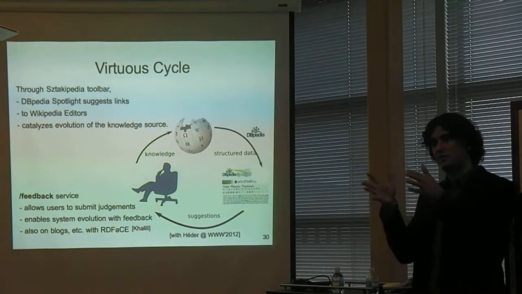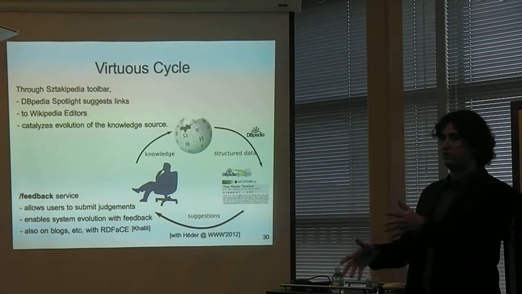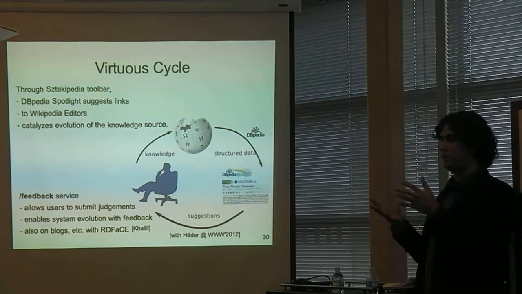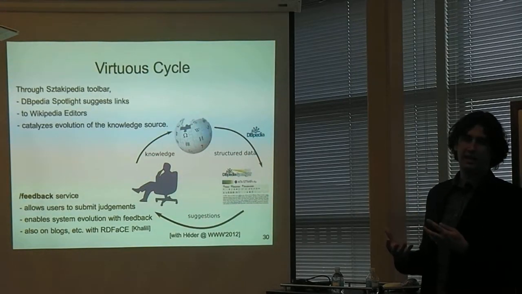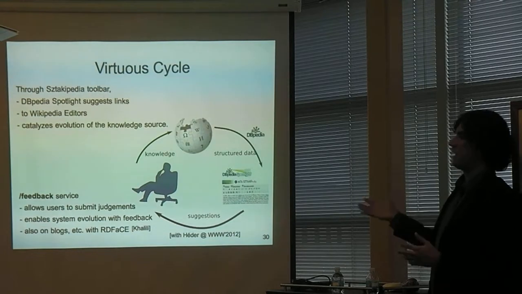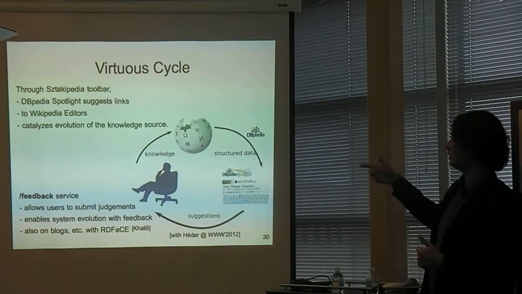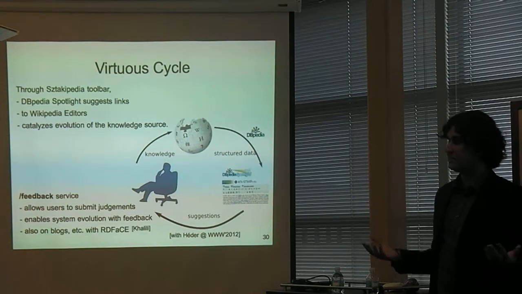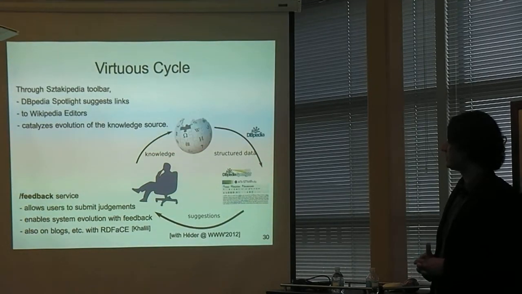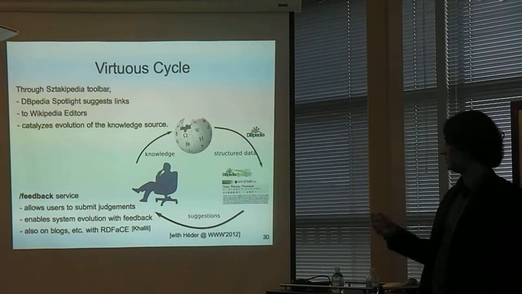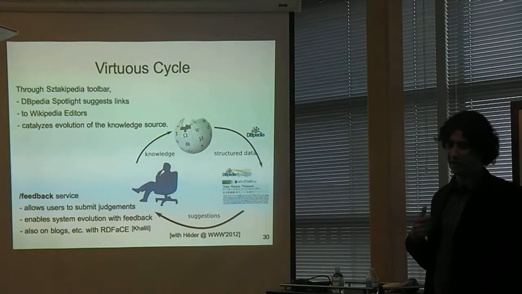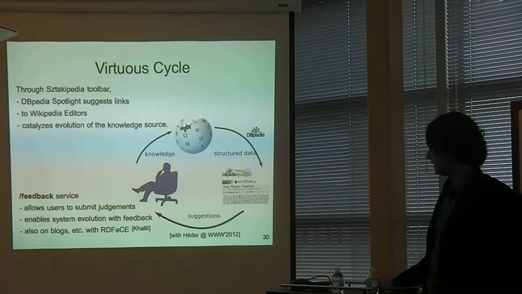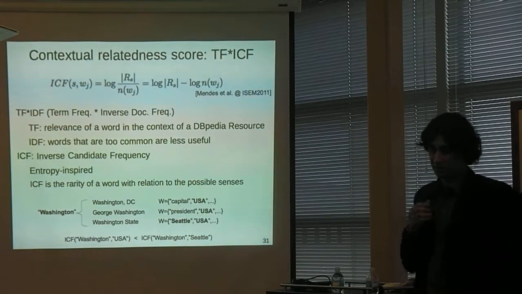And once they save that, that goes into Wikipedia. Next time around, when we do the training for Wikipedia Spotlight, we're going to learn from all these new interconnections that have been made in Wikipedia. So it creates this virtuous cycle where we're learning from Wikipedia and then we're contributing back to Wikipedia with new links. This service of feedback is not restricted to Wikipedia. It can also be used in blogs or web pages or any users really that are using the system. They can just submit feedback to the service. And we are working in collaboration with Ali from the University of Leipzig, who has some clients for blog annotation.